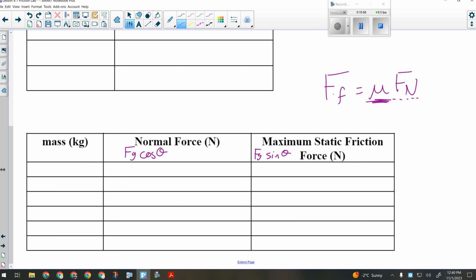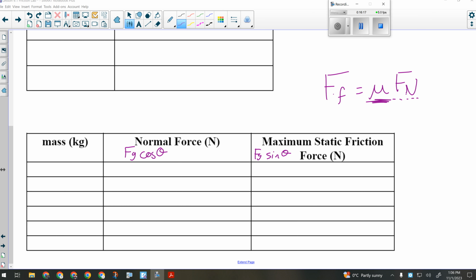Okay, so next step is for you to build your graph. So make these calculations, put those numbers in, and then copy them into Google Sheets and build your graph. Okay? Once I see a few graphs built, we'll talk about the rest of the analysis.